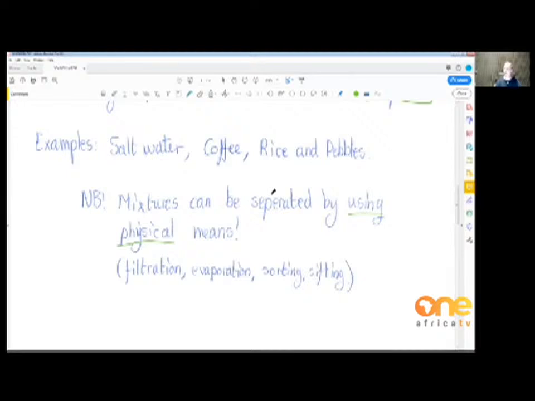Sometimes it's actually easier to use a chemical mean to separate things, like getting the different gases out of the air. The air around you is a mixture of nitrogen, oxygen, carbon dioxide, and other kinds of trace gases. The easiest way to separate these out is to literally have some of these gases react with something else, and then to use further chemical reactions to separate the gas out again, and then collect it into some kind of vessel. But we can separate them using only physical means by literally cooling it down a lot.